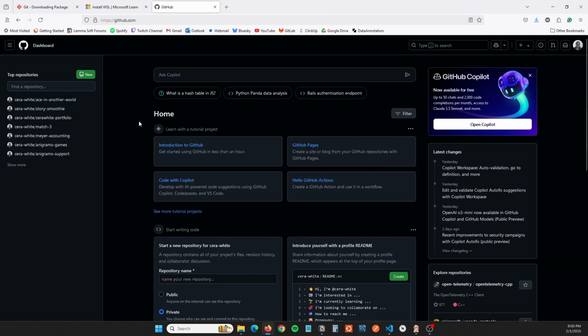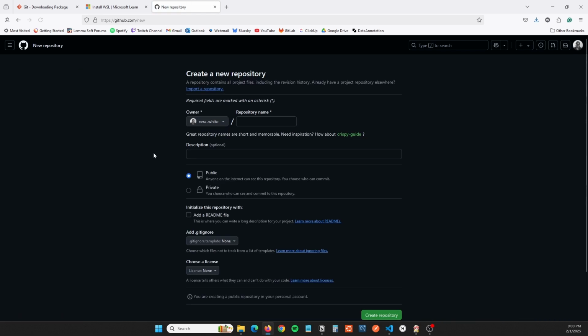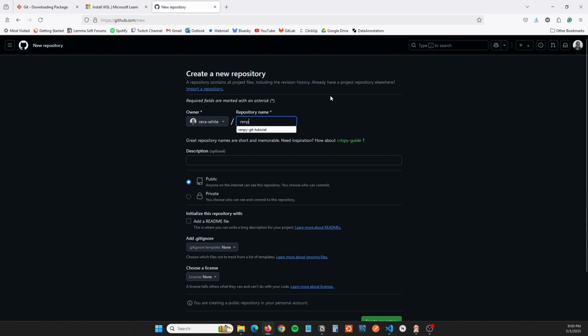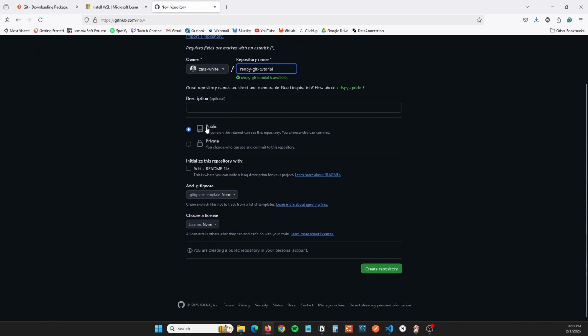So once you've gotten yourself set up with either GitHub or GitLab, you can create a new repository. I'll call this Ren'Py Git tutorial. You can make it public or private.